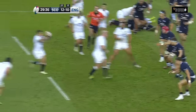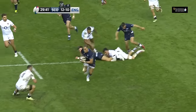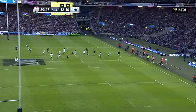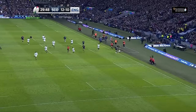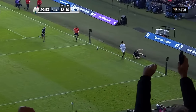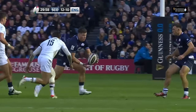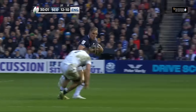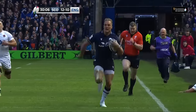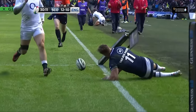Well, hitting the line, here's the pass, Ford. Hits off the head of Furbank, good hands by Jones, and then he just sees, I think it's Earl in front of him, holding the white channel, and he just thinks, one-on-one, give me a chance. Slade does his best to get back and make the desperate tackle, but Duhan van der Merwe, the pace, the power, the class and the gas finishes it off. Scotland turnover, one pass try, and they have a lead that you could struggle to justify at this stage, but there's not a Scottish fan in this ground.